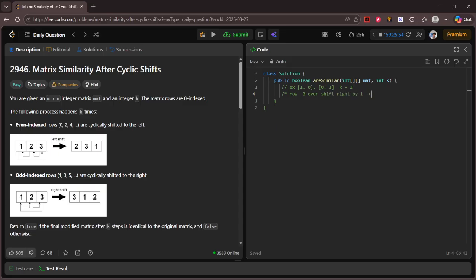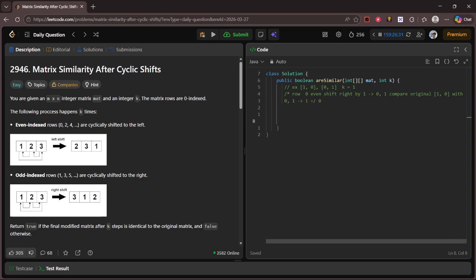This becomes 0 1, and we compare it with the original, 1 0. 1 is not equal to 0, so it is not similar and the answer is false.